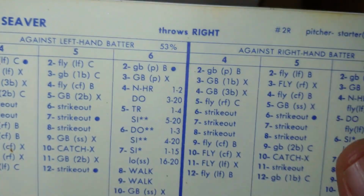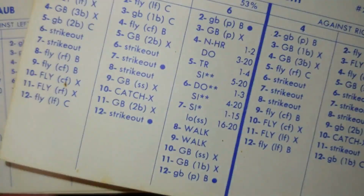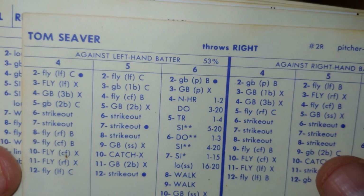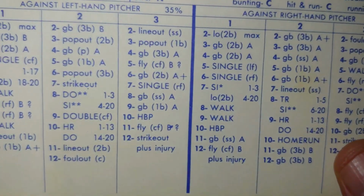We think we're taking the '73 Tom Seaver, but the plain fact is Tom Seaver's Tom Seaver every year, and he just delivers a great stat line. So a lot of times, you make sure your other guys are good, and Seaver will always be good in any year you pick.